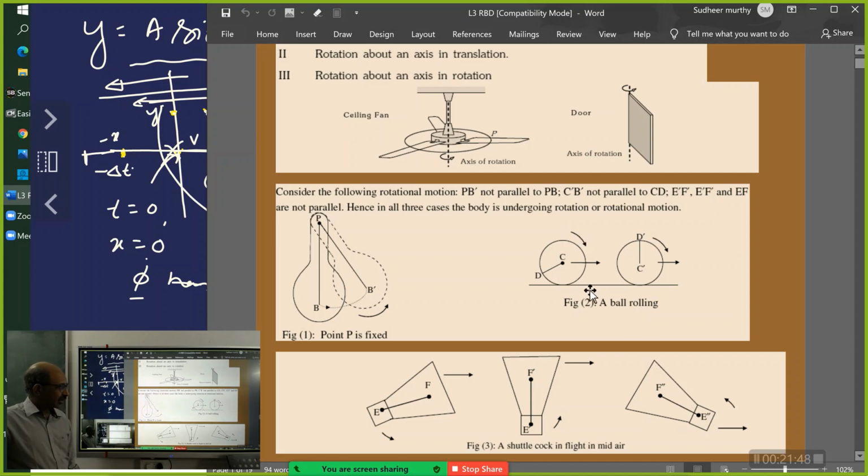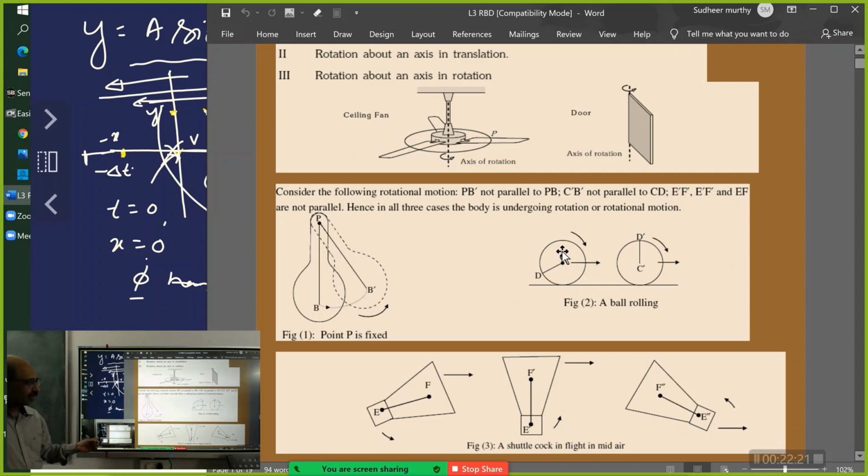You can see that this arrow is there. So a ball rolling is a combination of both rotational motion as well as translatory motion. And we will create the models such that we will separately consider the conditions for rotation, and separately consider the conditions for translatory motion, and we will create math models for both, and then we will combine both and get the complex motion.